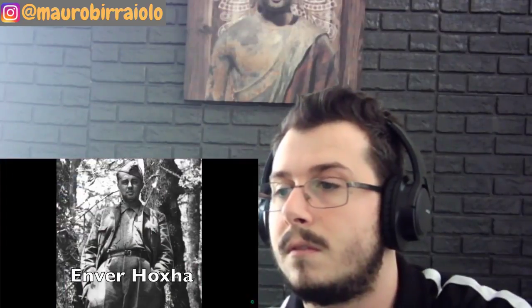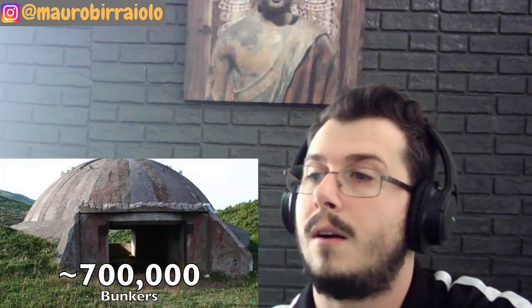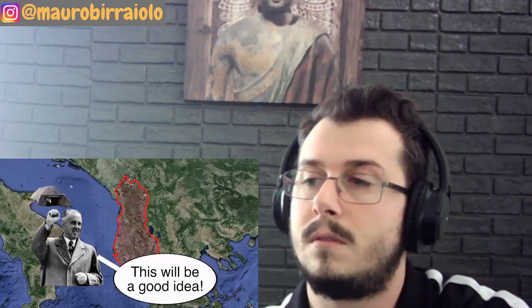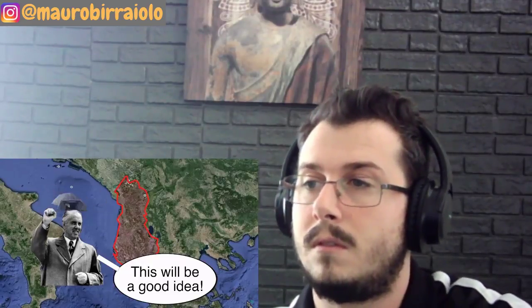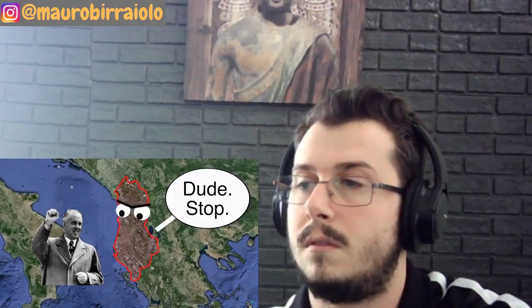The reason being because in the middle of the 20th century, the old communist leader Enver Hoxha took over and built these war bunkers, about 700,000 of them, and placed them all over the country as a means for militaristic preparation. Now, of course, that cost the country a lot of money that they pretty much didn't have, and it was a poor investment because they never really needed them. However, to this day, it's almost like a little I Spy game. When you go to Albania, see how many bunkers you can find.